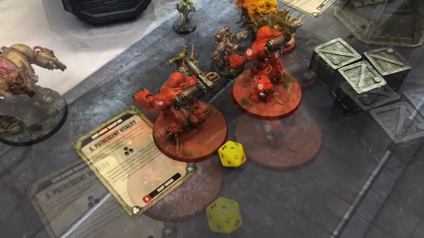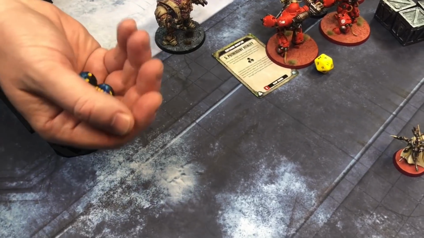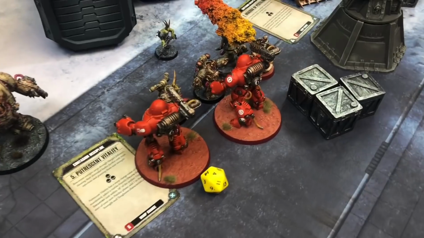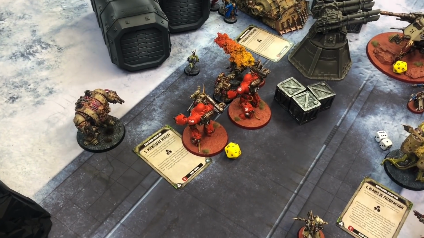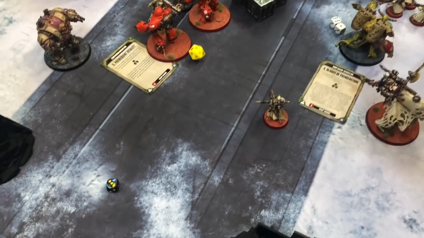So power fist on the champion. He's got 2 attacks plus fist. Hitting on 4s into the robots, yeah. Toughness 7. So looking for 3s to wound. Makes the wound. AP -3. Ooh. 6 up. I don't get my invuln because it's fight phase.